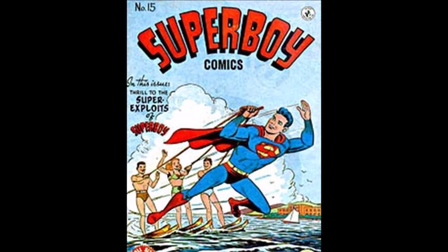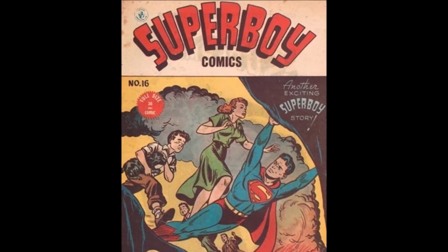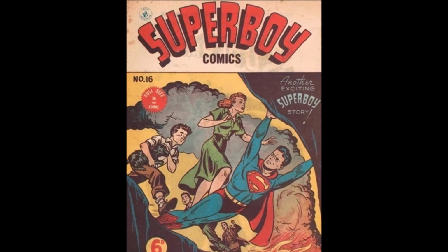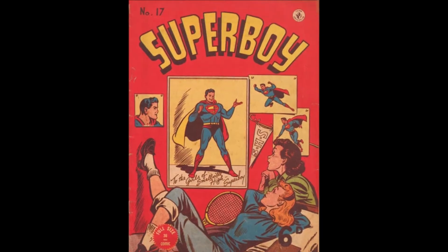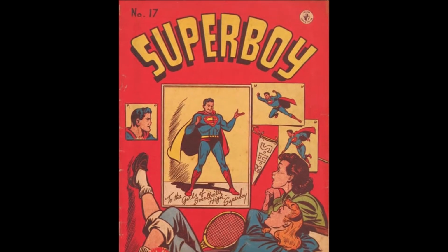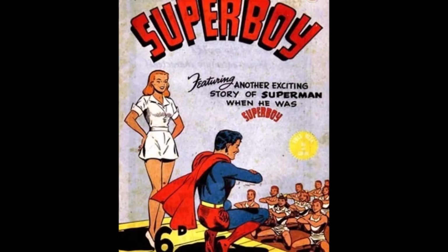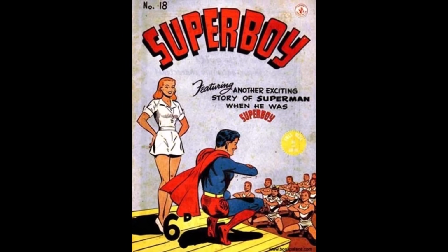But you know what? Do yourself a favor and go read these comics. They're just so much fun. There's so much Golden Age goofiness, and it goes right on into the Silver Age too. So you get that Silver Age silliness. It is just absolute pure fun and pure entertainment. And in all honesty, I got to tell you, I'm a bit of a Golden Age DC shill. I love these books. They're just that freaking cool.